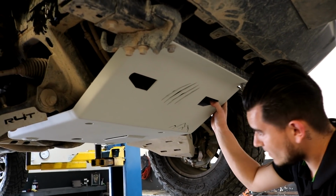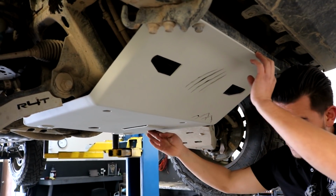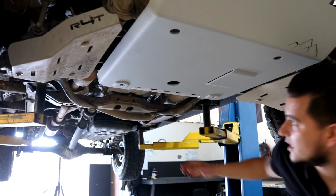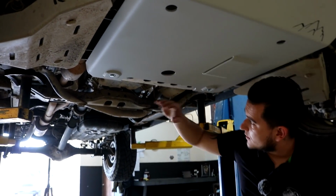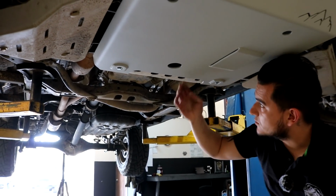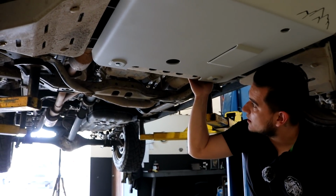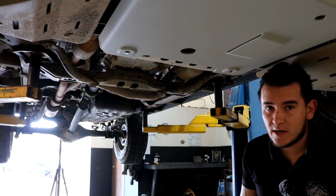After that, this is just the first section of the skid plates. We're gonna start coming up with the next ones. We're just gonna attach right here with these cutouts the one that is gonna go all the way to the transfer case. So just stay tuned. We're gonna start making a lot of funny stuff, and we have a lot of projects coming up and big surprises for you guys.